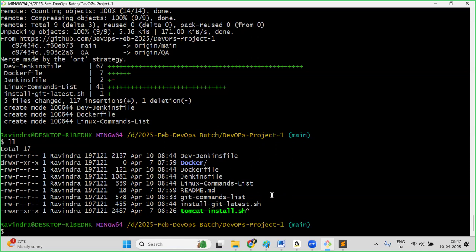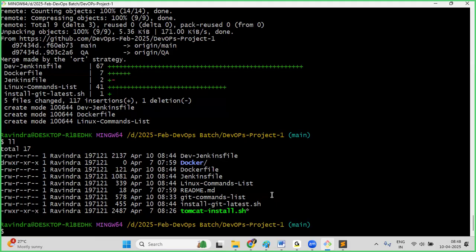See, I have some changes in the remote repository. If I want to get only those changes from remote to local, which command do I have to use? Git pull command. The git pull command is used to get only the new changes that happened in the remote repository. If you want to get only those changes, just apply the git pull command.